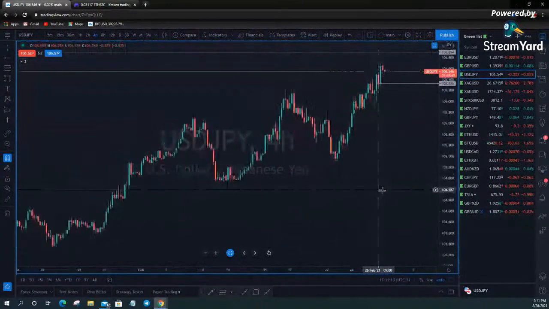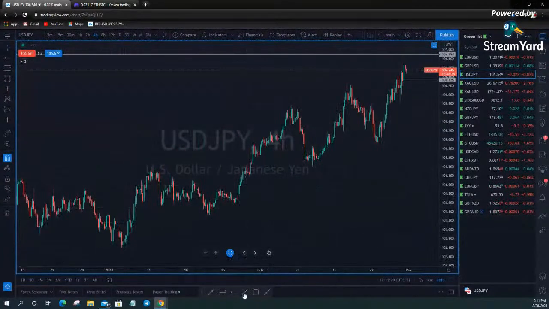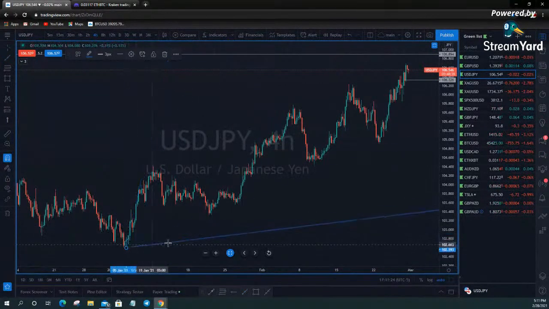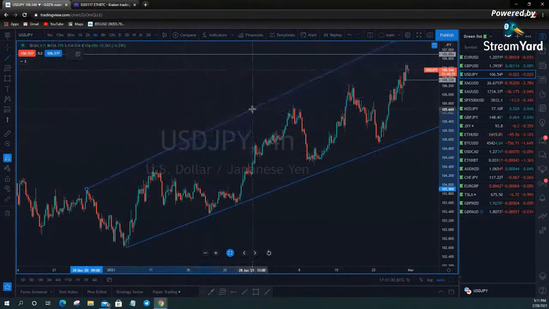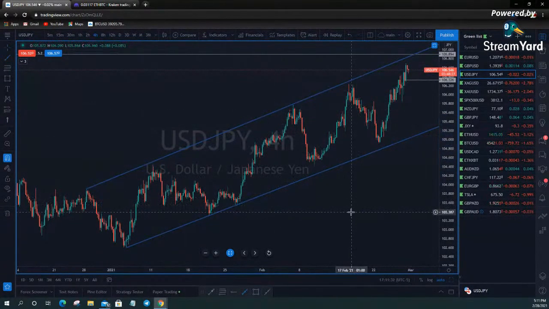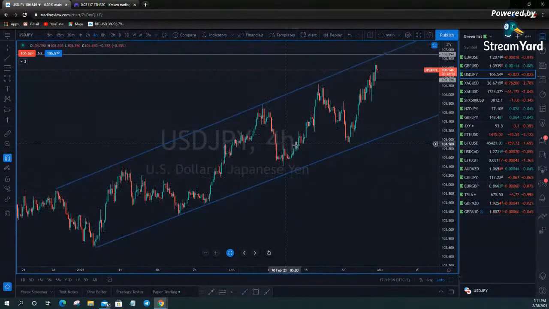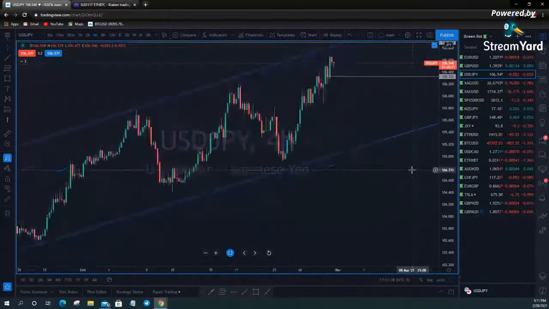All right, it's got a nice bear channel here that it's been respecting. I don't know where the lines went. TradingView loves to change my charts around oh so much. So you can see basically something like that. It's been bouncing back and forth in this channel, and it hasn't broken out of it yet. So we're going to be watching it.